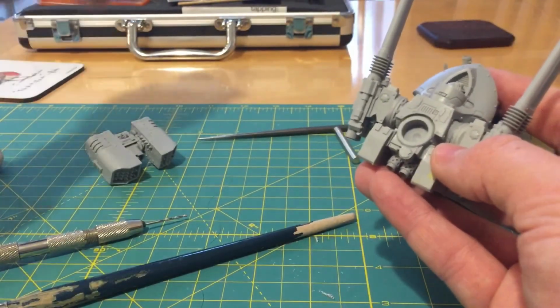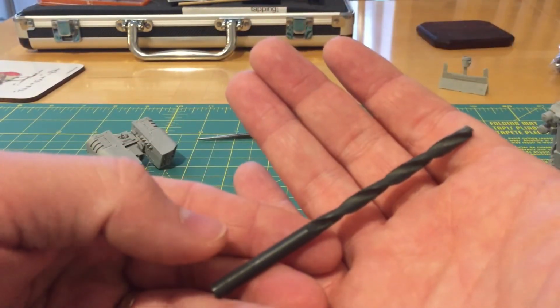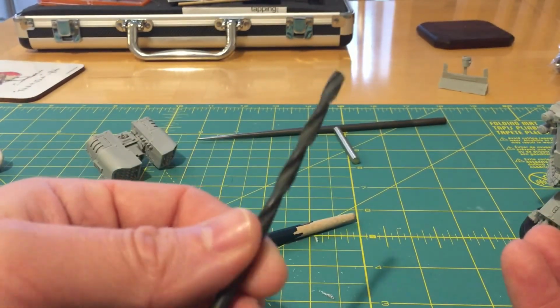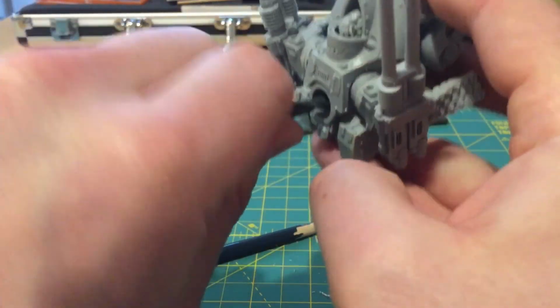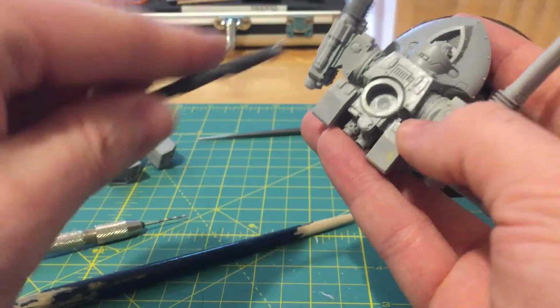Right, so done that. Now I'm going to move to a larger drill. This is about 5mm. I've taken it out of my actual power drill because I think power drilling this would be a little excessive, and I'm just going to do it by hand. It should be more than enough force.